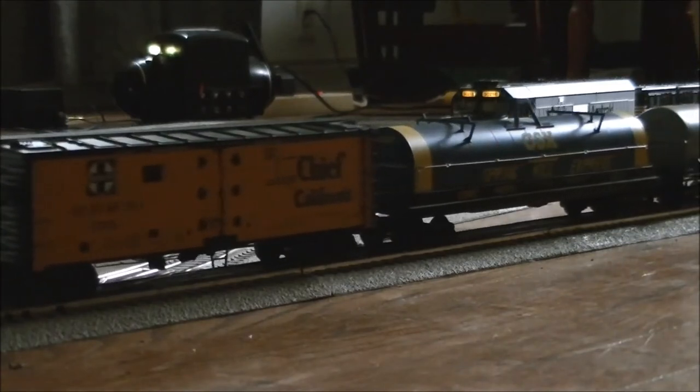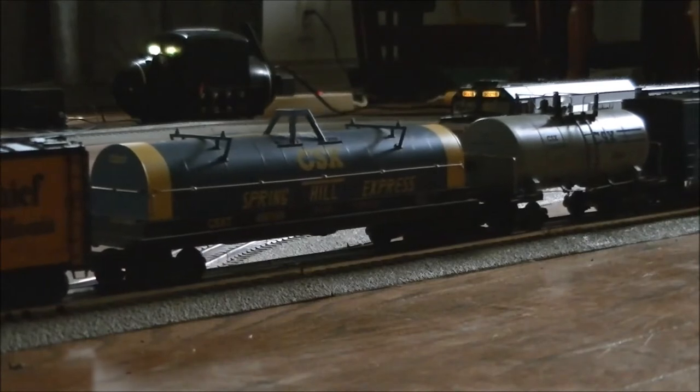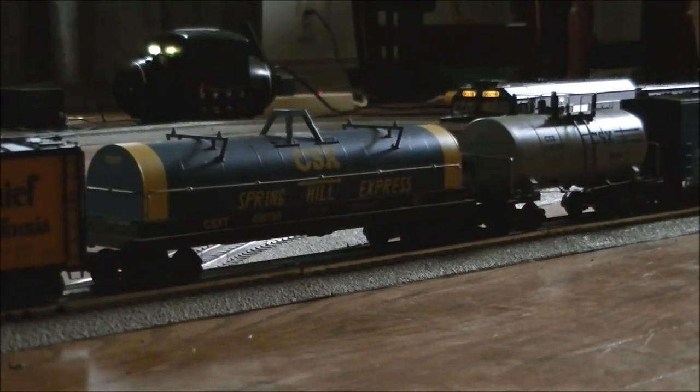So the three new cars are right here towards the rear end of the train, and the first one is this. This is an MTH Premier Line CSX Spring Hill Express steel coil car. And it's an older Premier Line model, but it's still pretty nice considering its age.